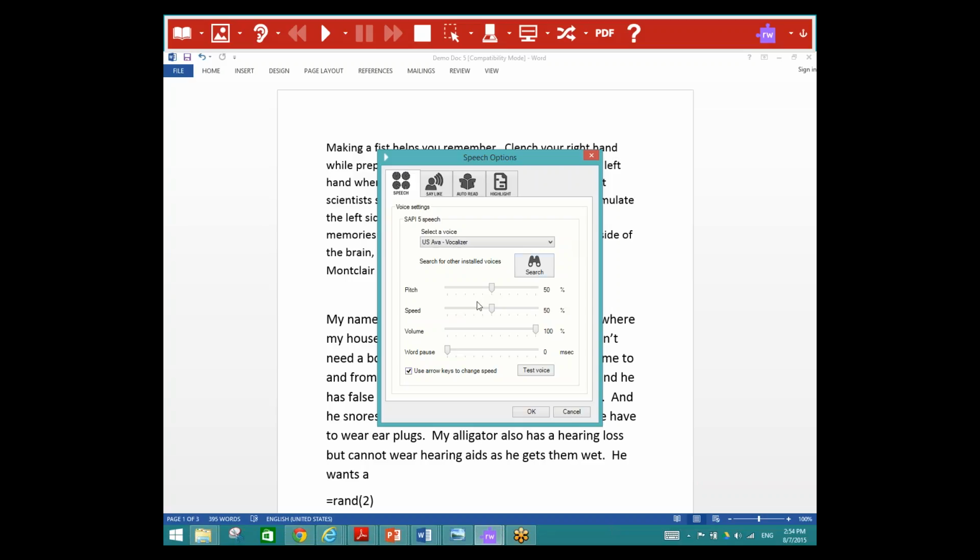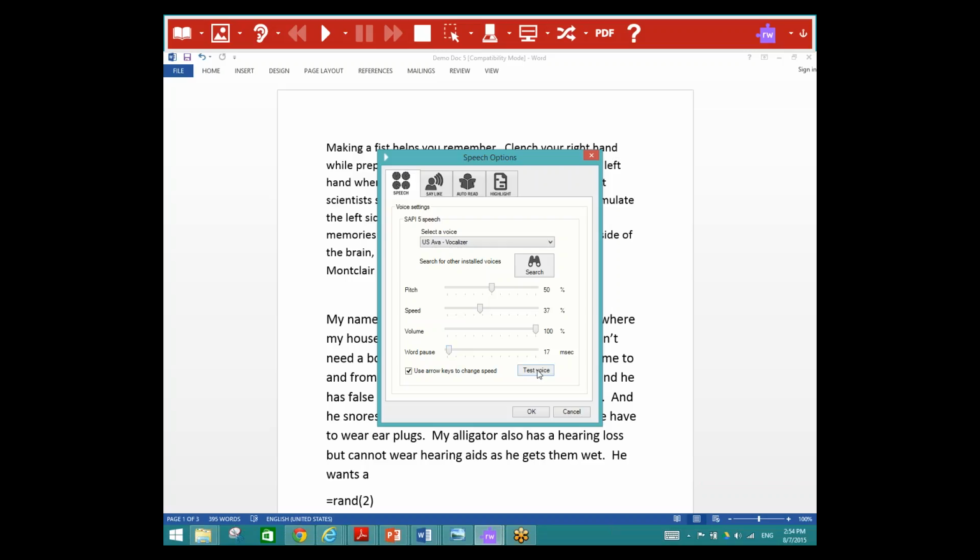The other controls that are here for you will allow you to change the pitch, the speed at which information is read, the volume that you're projecting, and then our word pause is going to give a little bit more space between the words. So sometimes I suggest instead of just slowing it down, slow it down a little bit, but then add some word pause so that it slows it down, but it also gives you a clarity of the speech. Let me show you an example.